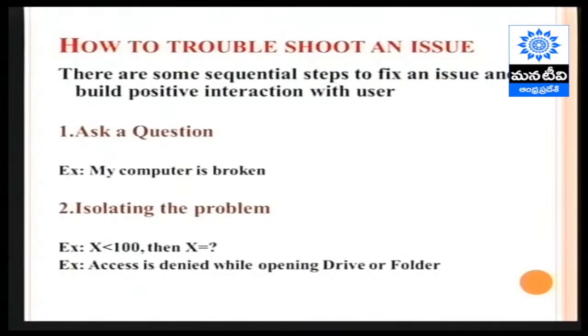In order to provide sequential or proper troubleshooting steps to users to find the root cause and fix the issue, as administrators we must have good subject knowledge as well as communication skills in order to interact with users. That interaction should be positive interaction. In this session, we will learn how to troubleshoot an issue. Earlier, we discussed a little bit about how to troubleshoot an issue. There are some sequential steps to fix an issue and build positive interaction with the user.